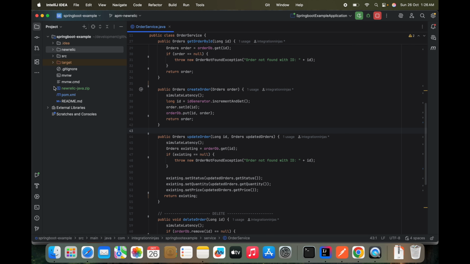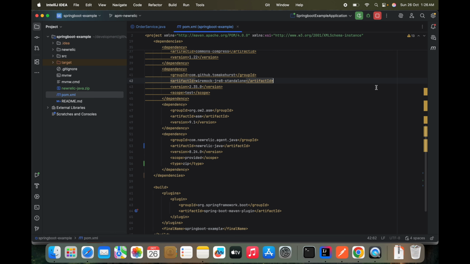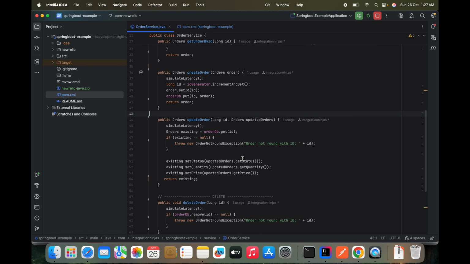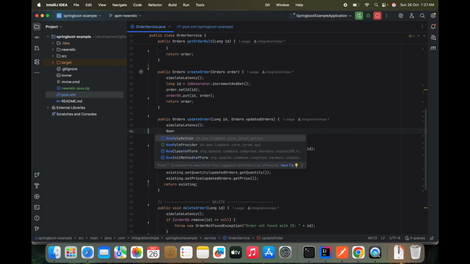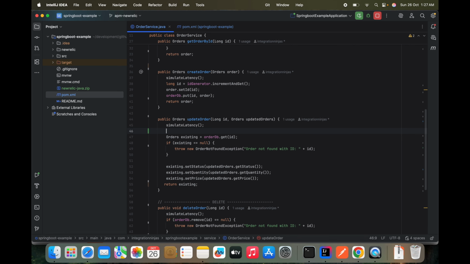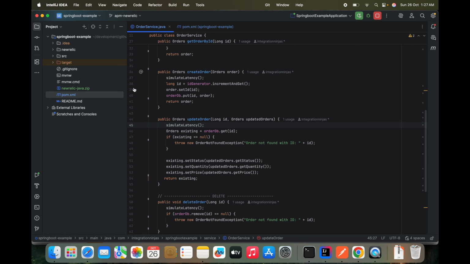I think the pom.xml is there, scope is provided, right? And we can see, okay, it seems like the New Relic library itself is not yet loaded into the system, right?